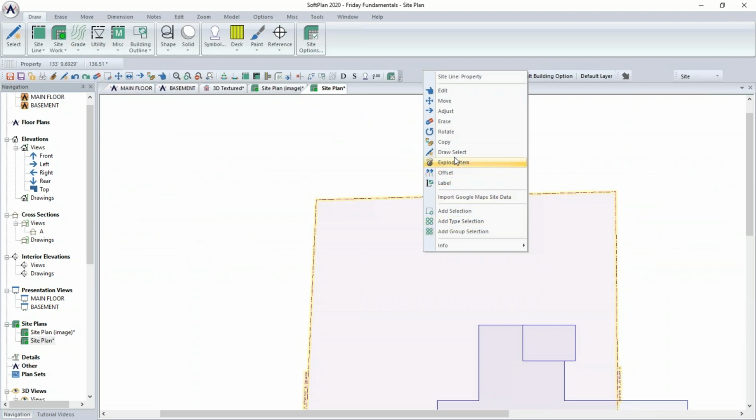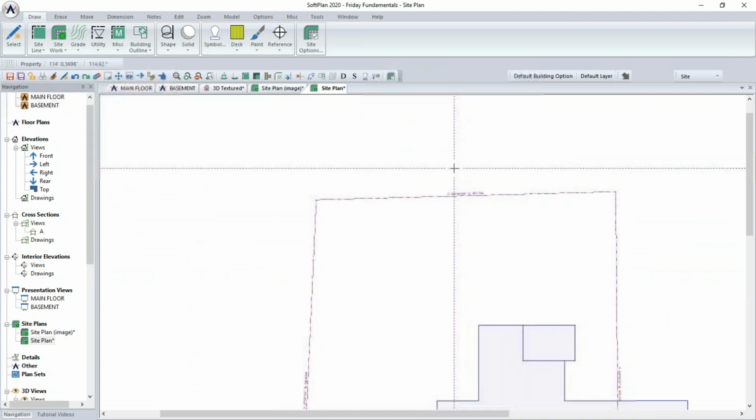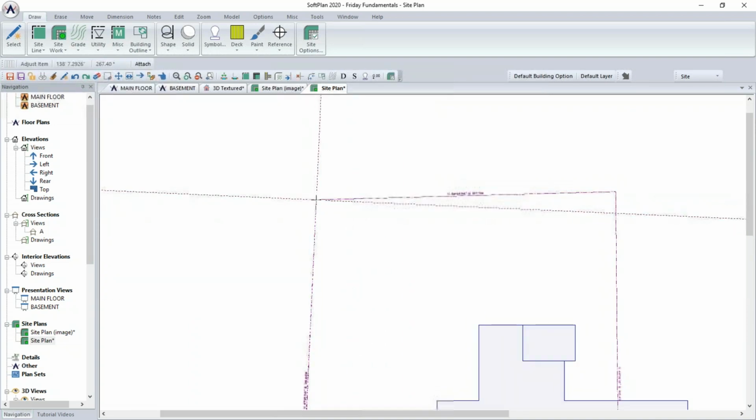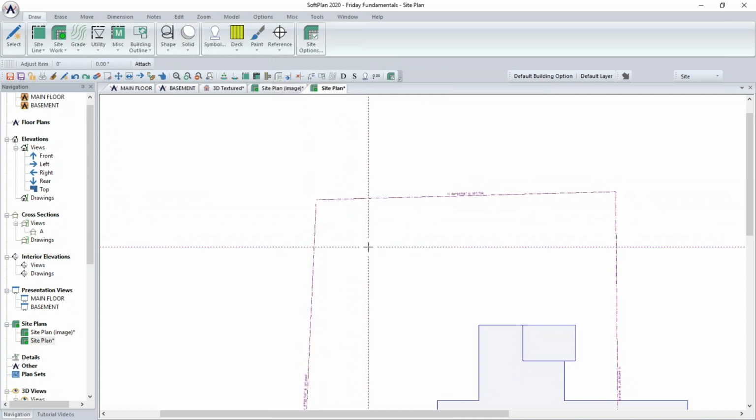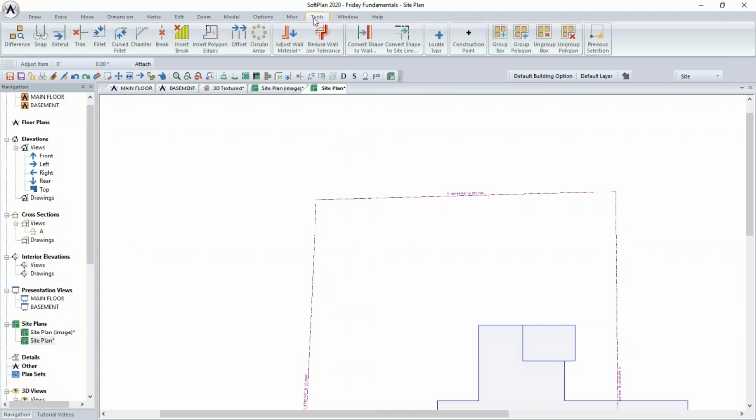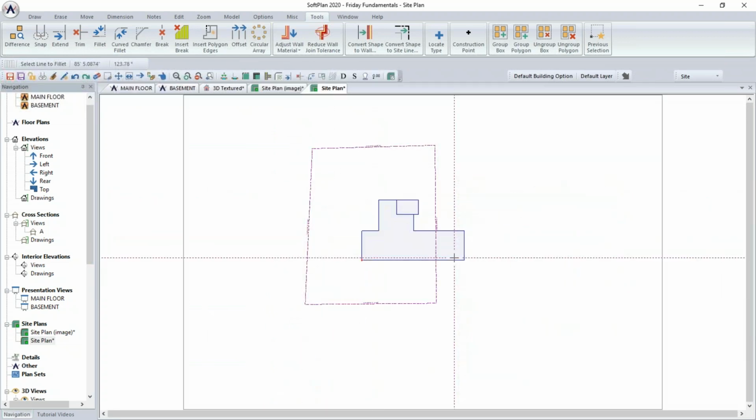Namely, let me demonstrate. I'm going to explode this and just kind of adjust it slightly out of the way. So if your condition came up to be as such, you'd have a little bit of extra work to clean that up. Again, that's depending on the accuracy of the information you have, but we can quickly clean that up by going to Tools and Fillet and click on those two sight lines. Finally, there's no shading there, so we don't have a true polygon of this site.